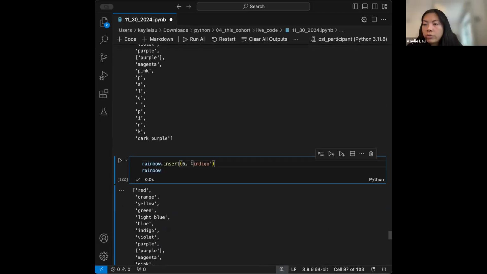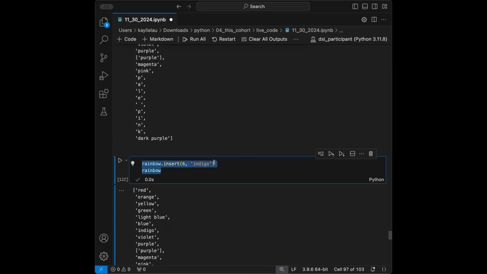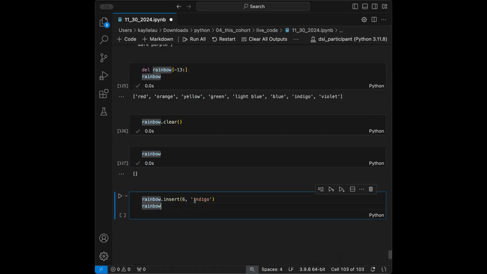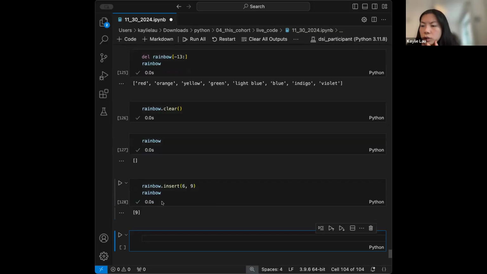Oh, for example, let me try list copy one dot insert, for example, 9 or something. Okay, let's see. It should still work. So it should be able to insert a number.